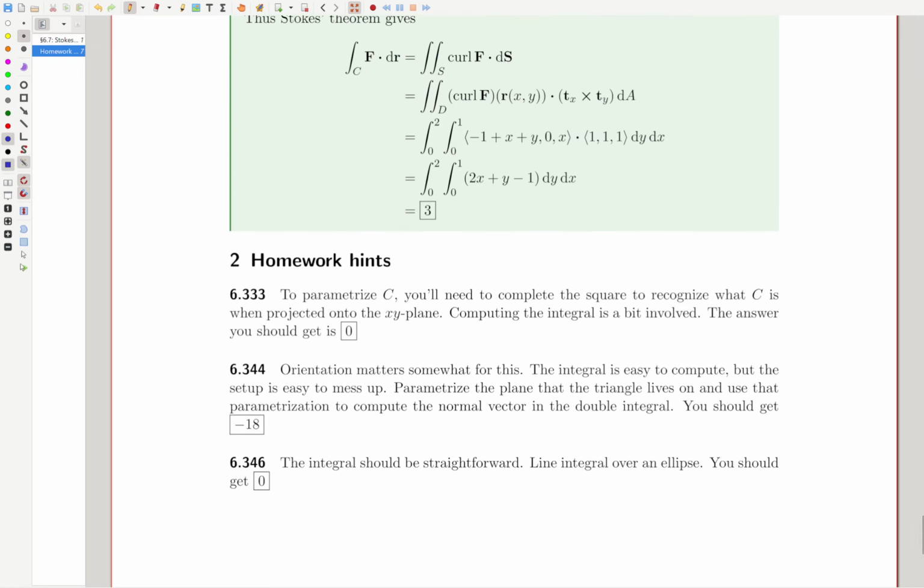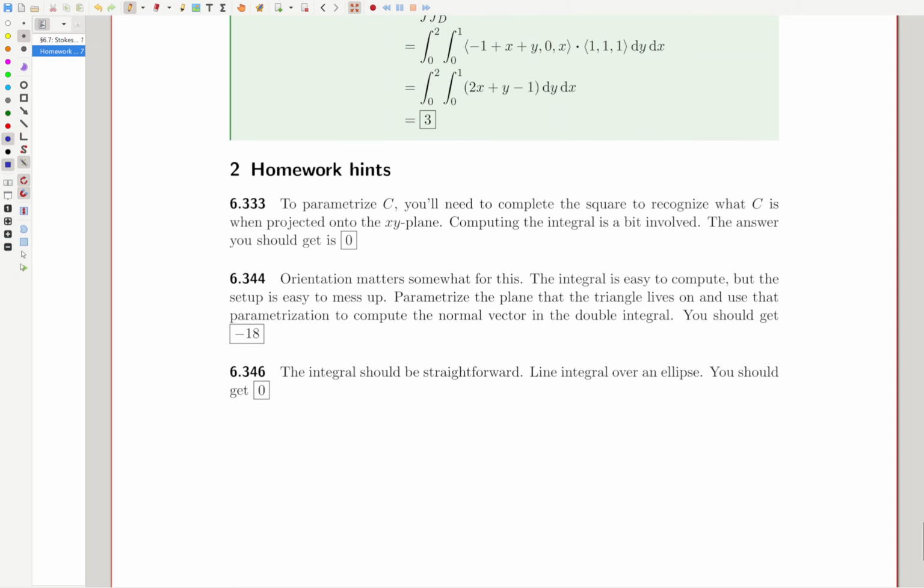I've also given some homework hints because these problems will take a little bit for you to figure out how to do them. They took me a little bit. Maybe that's because I'm rusty, but hopefully these hints help out a little bit. At the very least, you can check that when you set up and compute the integral, you end up getting the correct thing. I think the only integral that was actually a bit tricky to compute was this one. There's a bit more work just because there are more terms involved, but it's not difficult in terms of technique. It's just a bit larger of an integral.